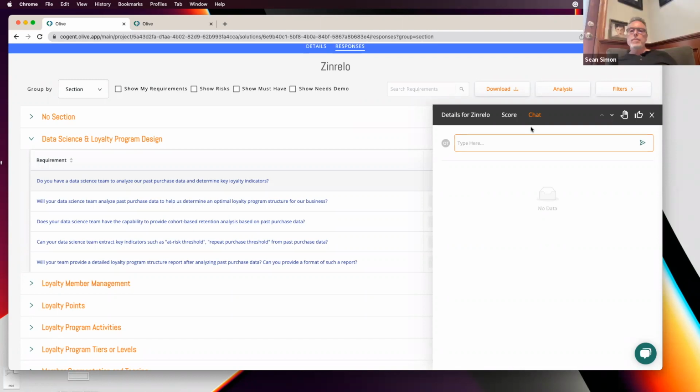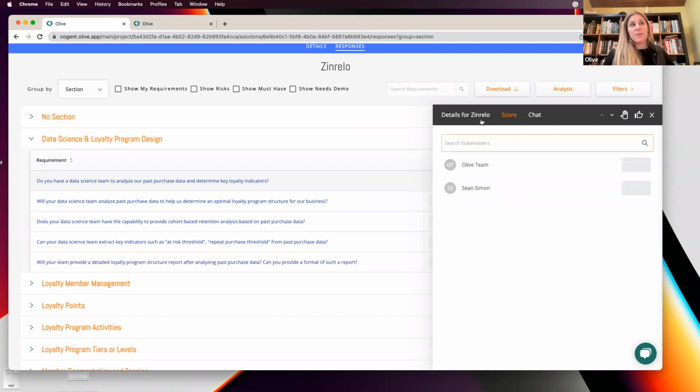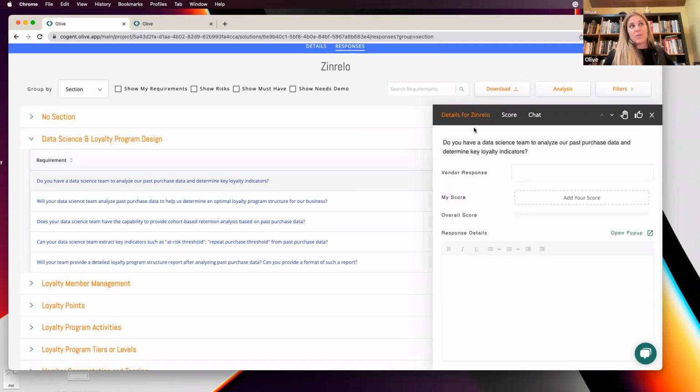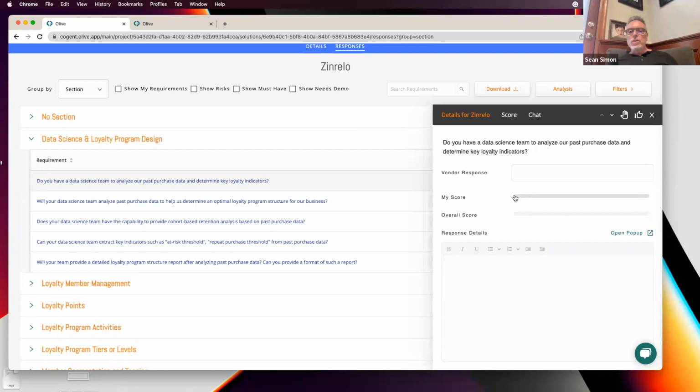Okay. And then as our stakeholders or admins are reviewing vendor answers, I can see what scores they've assigned to it. To score an answer, I'm not going to do this one, I would click on the bar and it's a 1 to 10 scale, 10 obviously being 100%, on down to a 0. So Casey, are they only scoring questions that are open text, or do they score all answers? All answers. Got it.